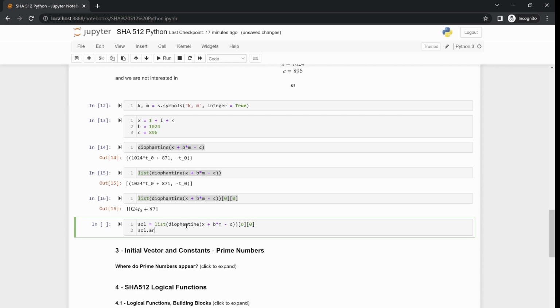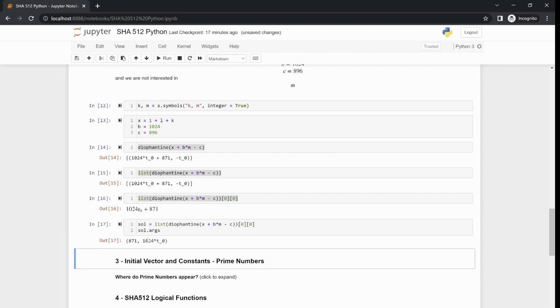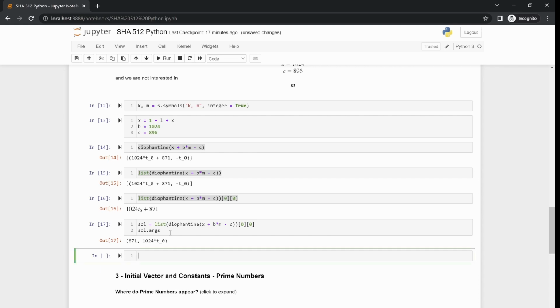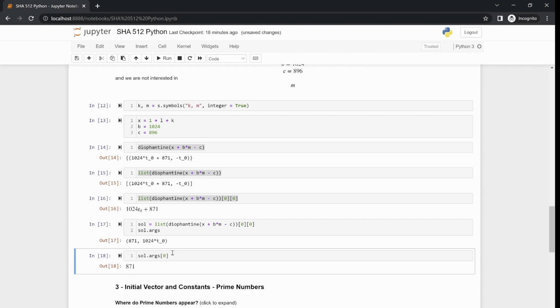If I look at the arguments of this variable, we see that we get the two coefficients, 871 and 1024 times T0. But I am only interested in this value, 871. So if I look at sol.args[0], which gives me the first output, it's going to be 871.